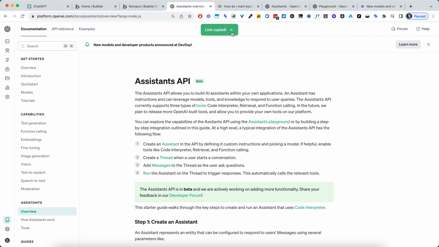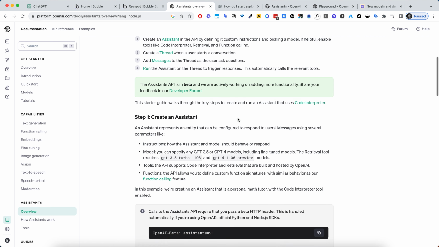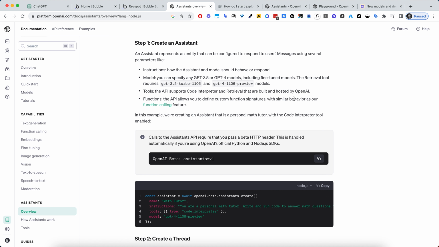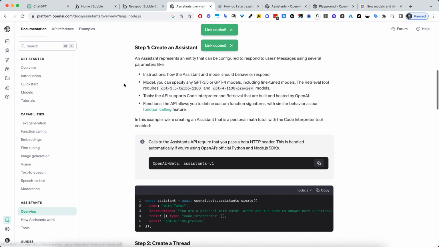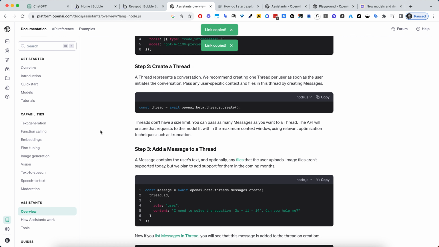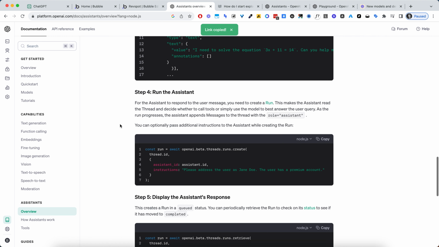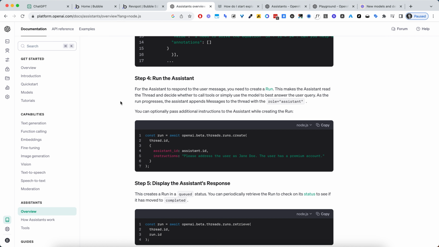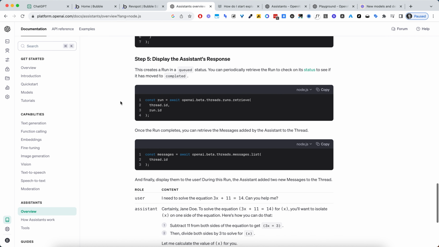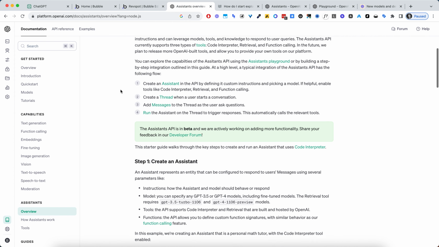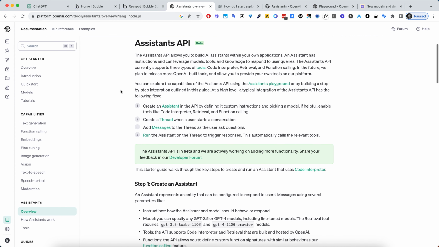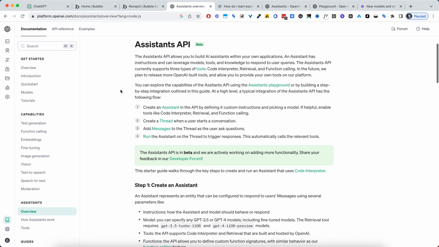I could go through all of this, which I've done, and see what can be done. We can create an assistant, create a thread, add a message to a thread, run the assistant, which is what we do when we click run, display the assistant response, and so on. I want to add all these endpoints into Bubble so I can build my own stuff with this, my own interface and my own logic.